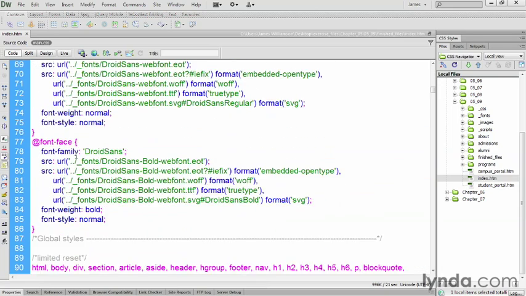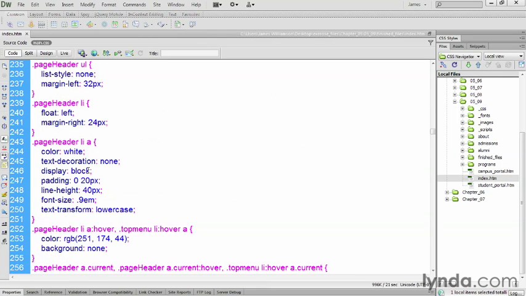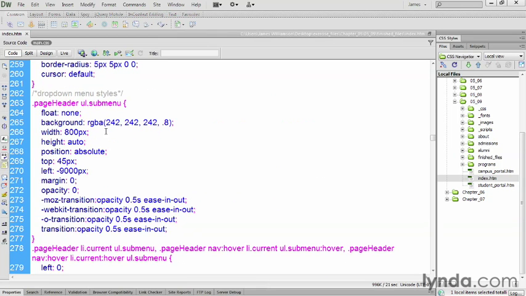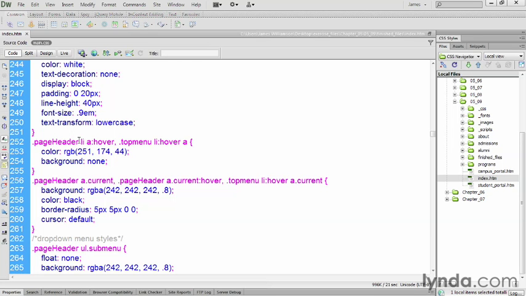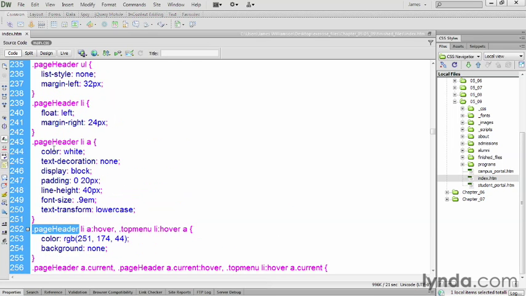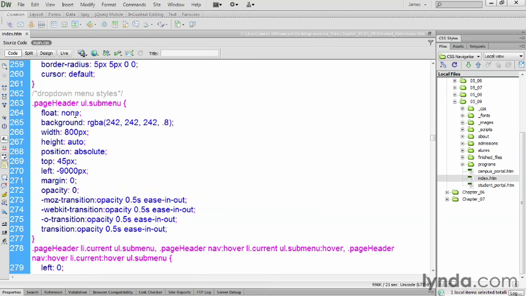So I'm going to scroll down all the way into my navigation, and I've got these drop-down menu styles right here, and here's how I targeted the submenu. Now, one of the things that I did very differently here as opposed to our exercise earlier is I did use this page header selector, and one of the reasons I did that is, remember, you're having to overwrite some of the top-level menu styles, and all of the top-level menu styles are using that class attribute to write these selectors. So they're being very specific, so I needed to be very specific down here as well. So I'm saying, hey, anytime an unordered list has a class attribute of submenu, and anytime you find that inside the page header, let's do a couple of things.